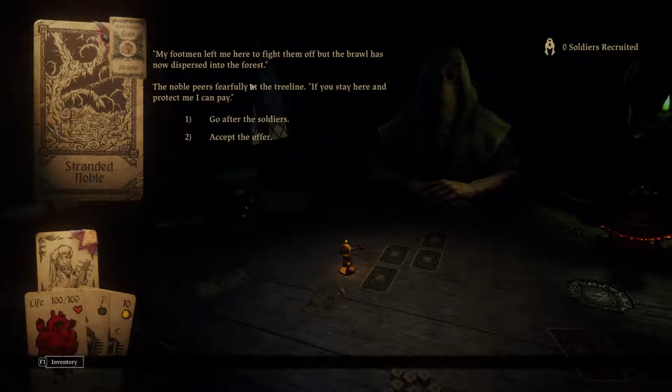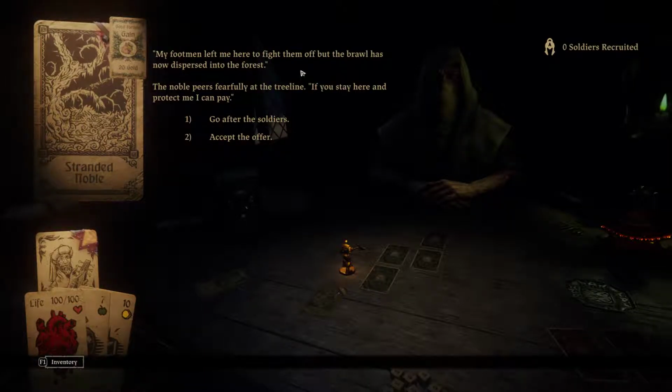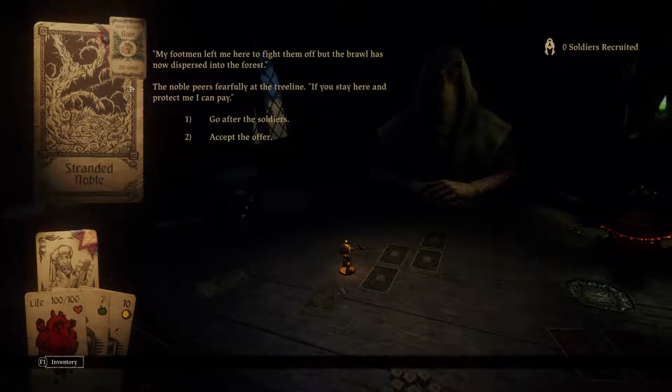My footman left me here to fight them off, but the brawl has now dispersed into the forest. The noble peers fearfully at the tree line. If you stay here and protect me, I can pay. So we can either go after the soldiers, which might get us more soldiers recruited, or accept the offer, get the 20 gold.